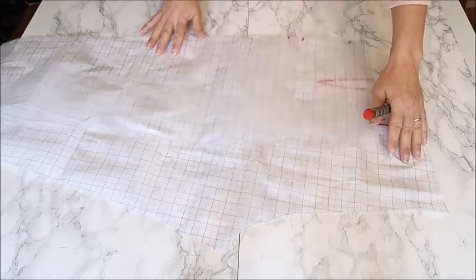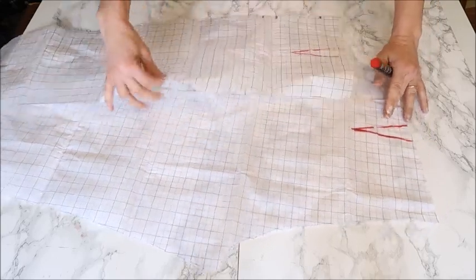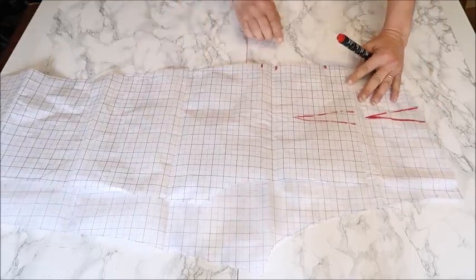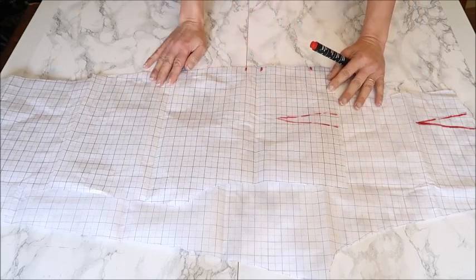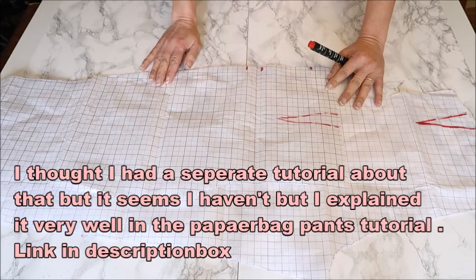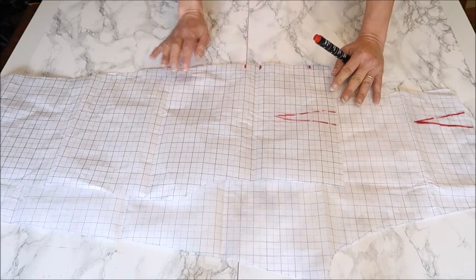So I made my two patterns, the front and the back, and what I also do, of course, is make pockets. So I marked on my front pattern where I want my pockets to be, and we're going to make inseam pockets. I also have a tutorial about that, so I'm going to make this, but I'm not going to totally explain it. If you have never done it and you don't understand what I'm doing later on, then watch my tutorial about inseam pockets. There I show you exactly how you must do that.